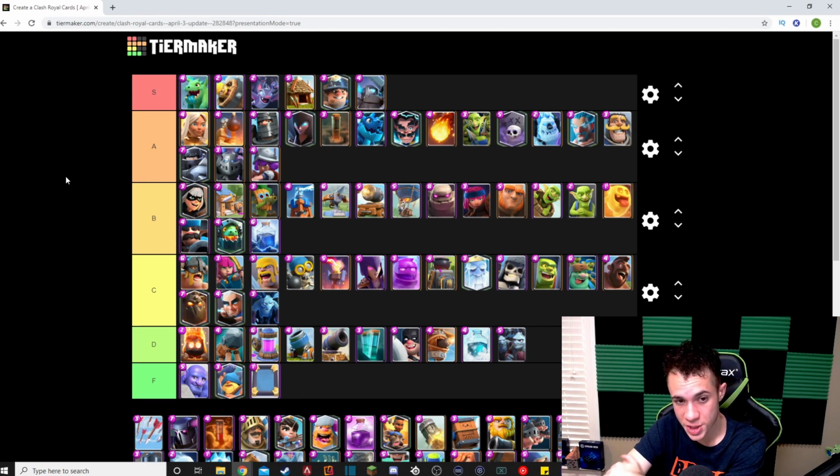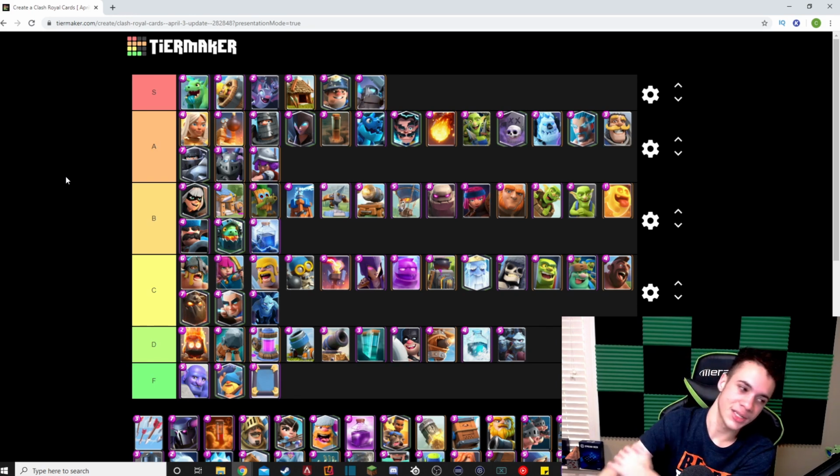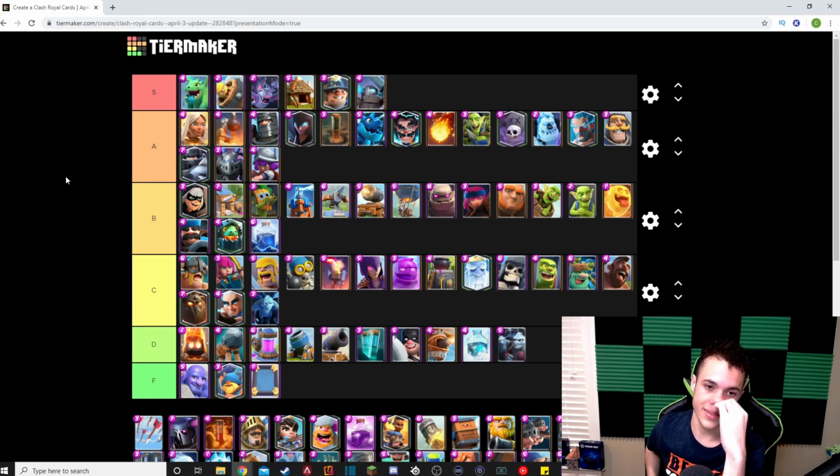I feel like with the Magic Archer being out of the meta, a lot of people are going to replace it in their decks with the Musketeer, which will make the Musketeer keep climbing. It already has a 21% usage rate, but I feel like that can keep going up, definitely.